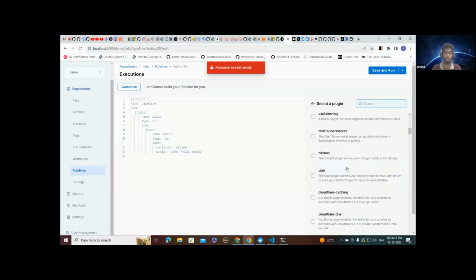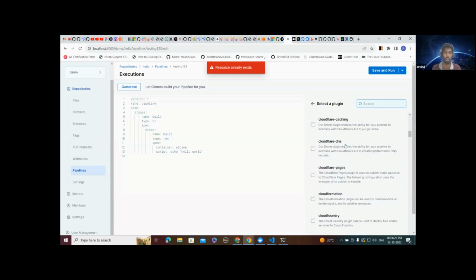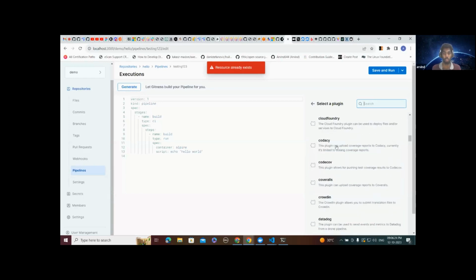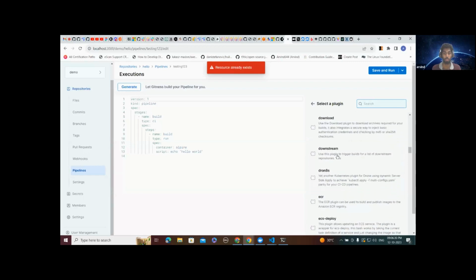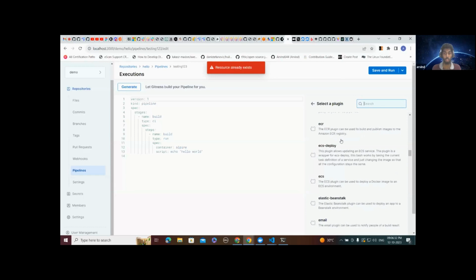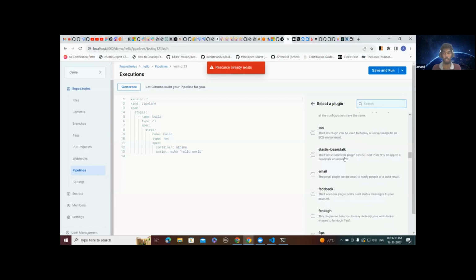The main part is that for migration, it gives us a CI part for all other CI pipelines, so you will get Jenkins, Drone CI, GitLab CI, everything here. Cloudflare stuff, Datadog, ECR, ECS, Elastic Beanstalk, and so on.